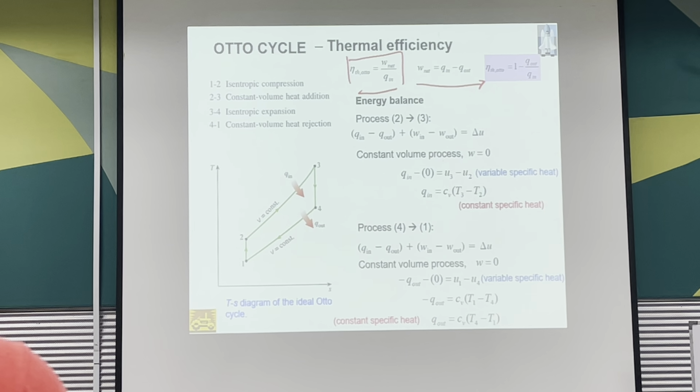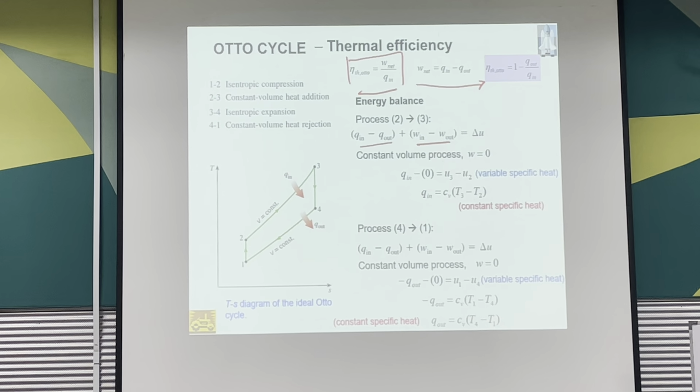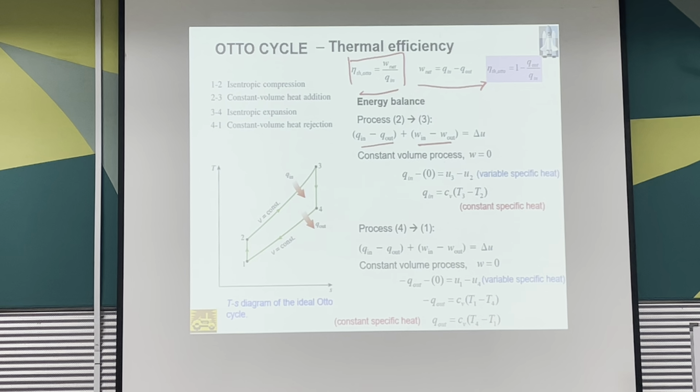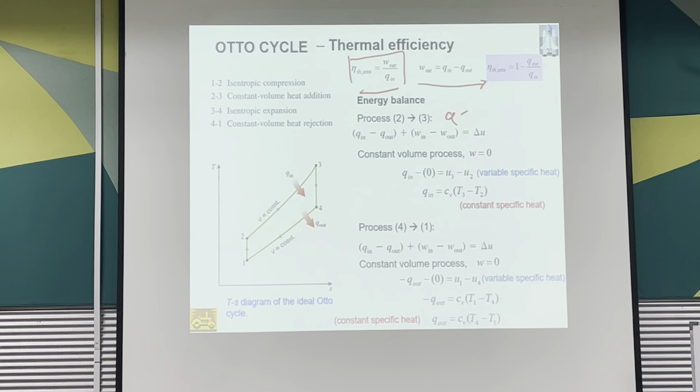Okay, now what I didn't really change is this general equation. You can see that we say Q in minus Q out plus work in minus work out. But again, I think you should know this by now. It is actually the same thing as minus work out minus work in, which is what you learned for your case. Same thing. Essentially, since this is a closed system, we just say that this is Q minus W equals delta U, or that general equation in that case.